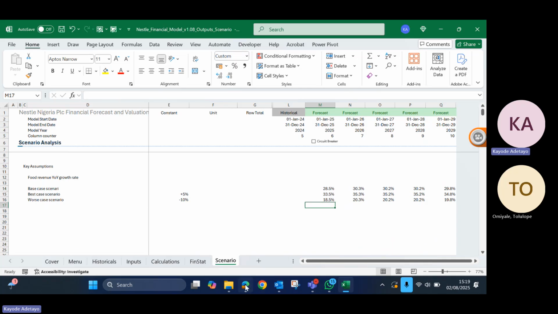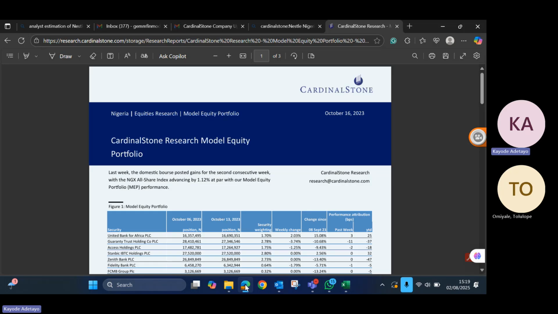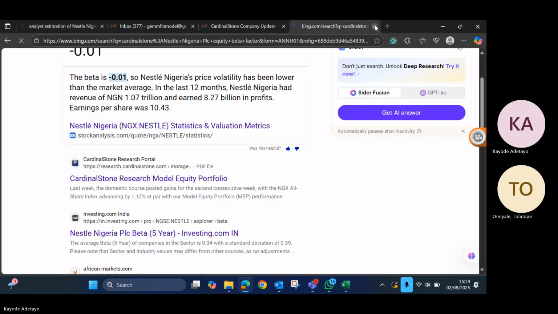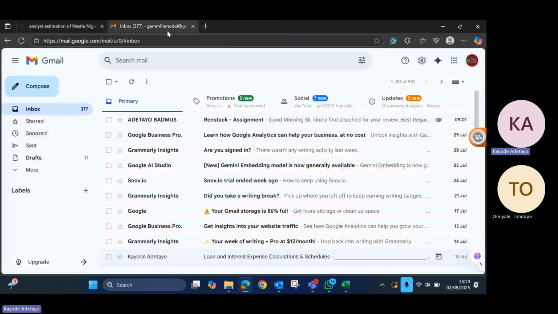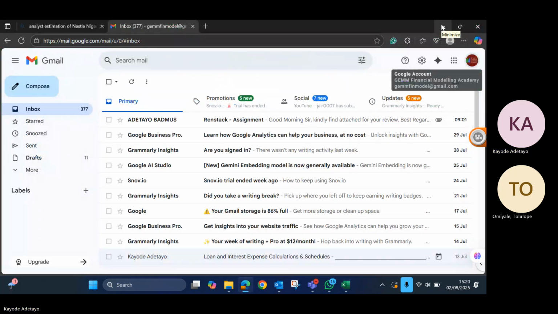Is this one that one can reference? Yes. He's a professor of finance at New York University. So he's an authority when it comes to finance. His works are in fact referenced for PhDs and all of that. So he's somebody you can reference. Like I told you, there is nobody anywhere in the world doing valuation who will not reference his risk premium data. So you have seen Badmus has sent his own.